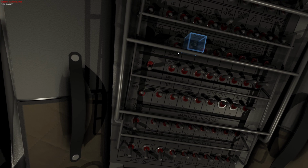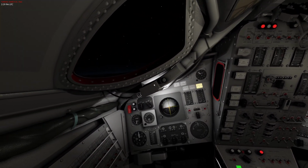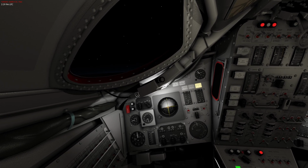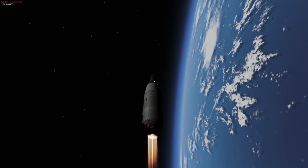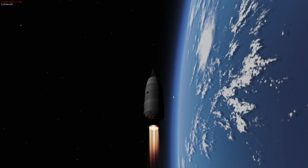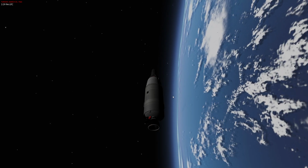This will be a very quick mission once we finally get into orbit with this darn thing. There we go. Can I see it? Yeah, I can see it now. Cool. All right, get ready for staging. Interesting thing about this stage is the engine just sort of unceremoniously goes boing, boing, boing, boing, boing, boing, boing, pogo effect. And then we have to actually push the button to go ahead and separate the two stages.